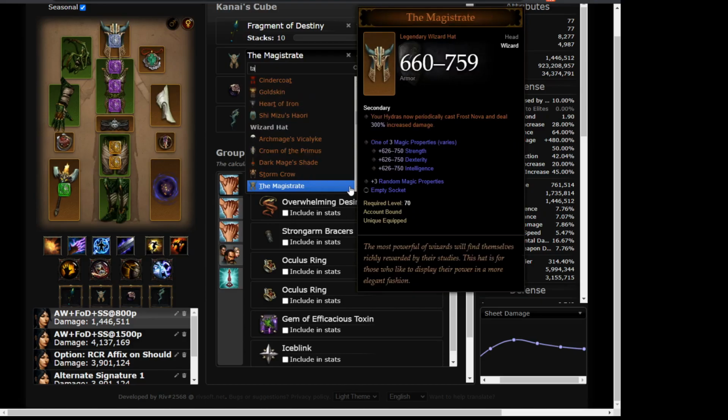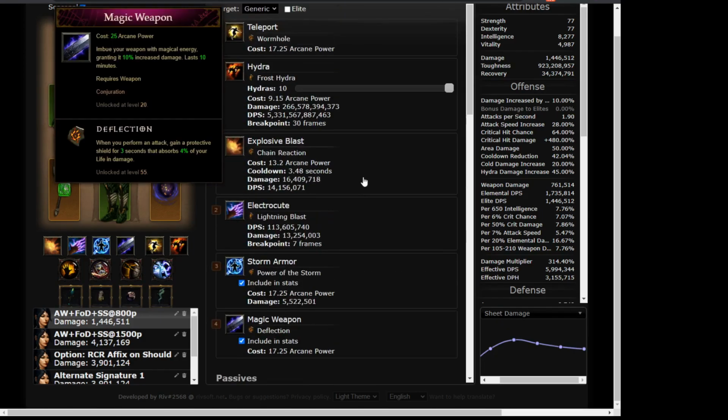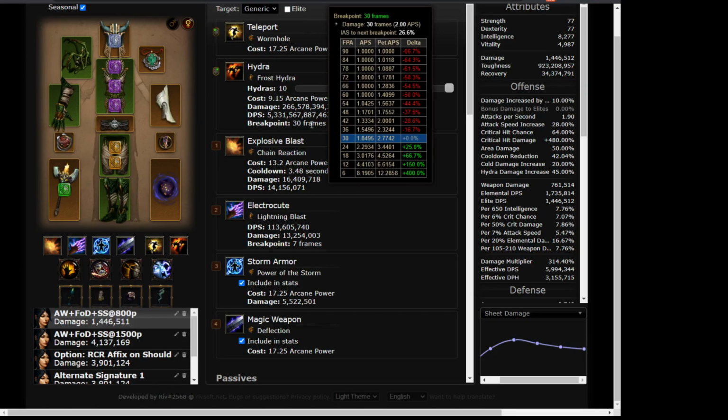This is wrong, by the way. This should be Tasker and Theo. There we go. Yay! Editing in person. All right.